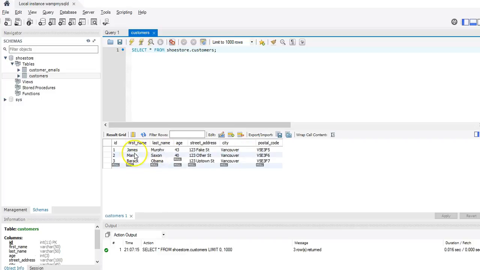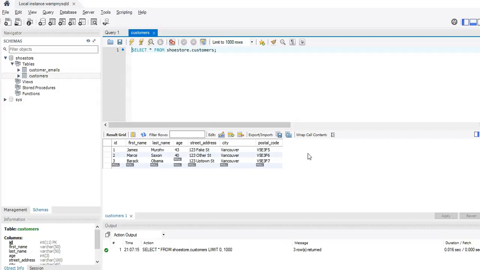I would have to repeat James Murphy, 43, address, city Vancouver, postal code, and then the first email address, then repeat that whole row with the second email address. With relational databases, you do not want to repeat rows like that. That is called redundancy, and we try to avoid that at all costs, and in order to avoid that, we normalize, as we spoke about in the previous video.